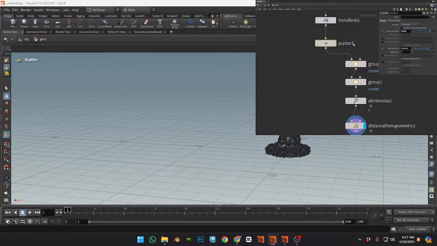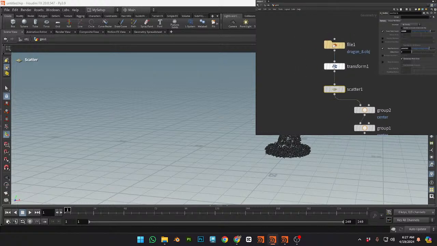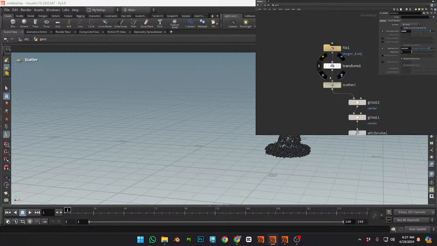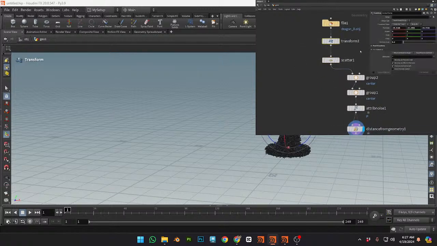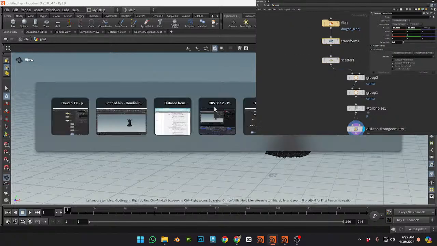Is it a float? Very interesting. Why does the point say float? It shouldn't be. Is it a vector? I don't know, guys. I need to do some research on that too. Let's do it now.